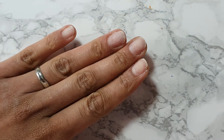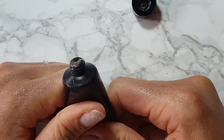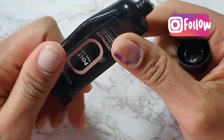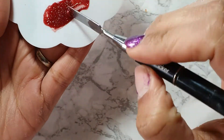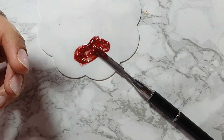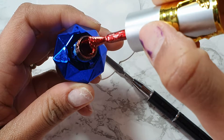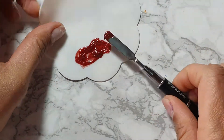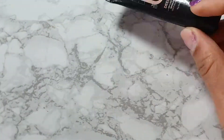This poly gel I'm going to be using is a deep nude color. When I was looking at it I thought it wasn't a bad color and it kind of matches my skin tone, but once I'd actually put it down and cured it, I wasn't that keen on it. So I also have a clear poly gel, and I used a very beautiful glitter gel from SBD London to mix into the clear. I'll show you what I'm going to do with that in a minute.